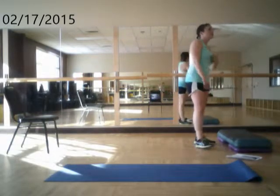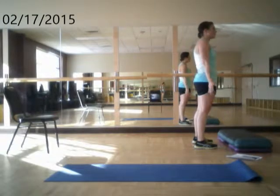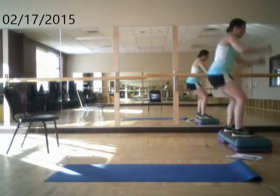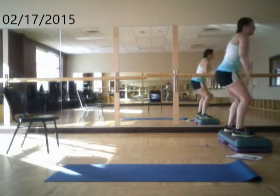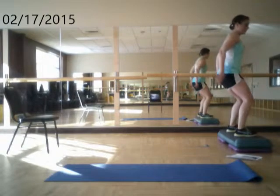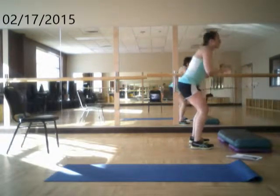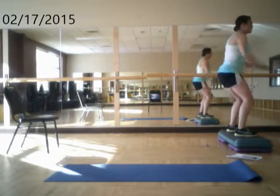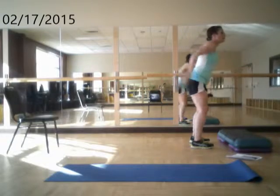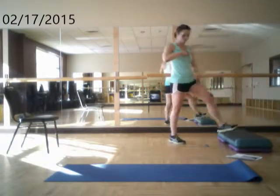Power squats. Okay. I'm going to hop up and do a squat. Go down. Do a squat. Here we go. So we're going to hop up and do a squat. I'm going to hop down and do a squat. Back and forth. Squat. Down. Squat. Up. Squat. Down. Squat. Up. Squat.